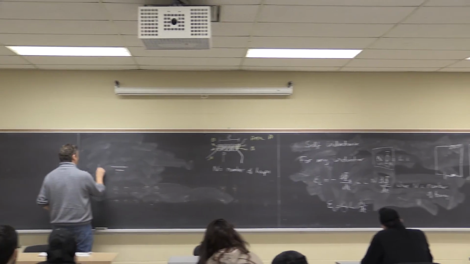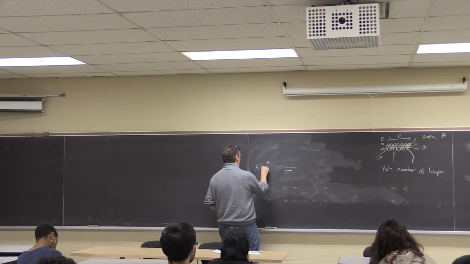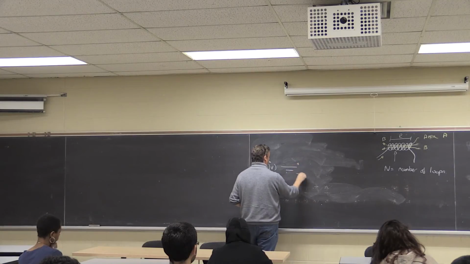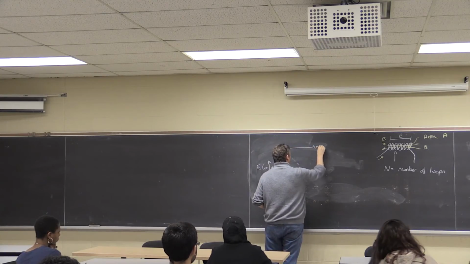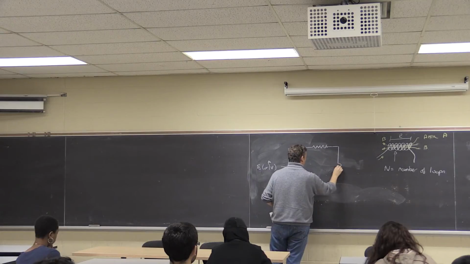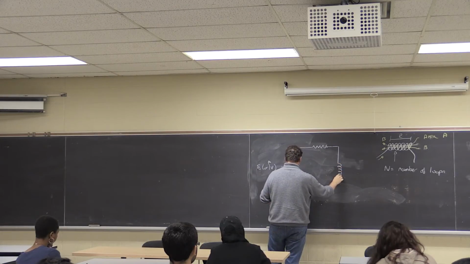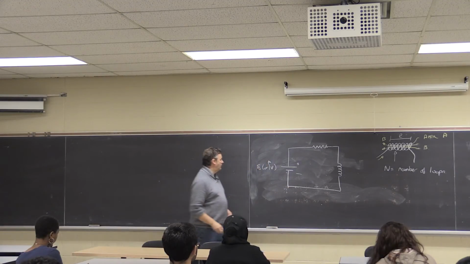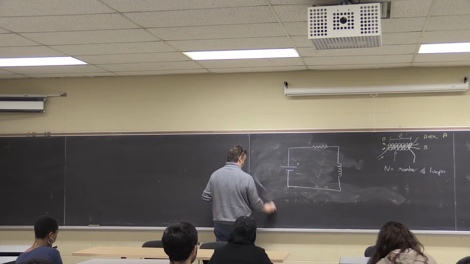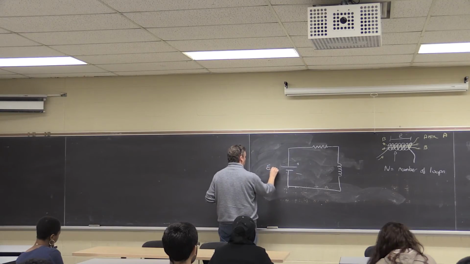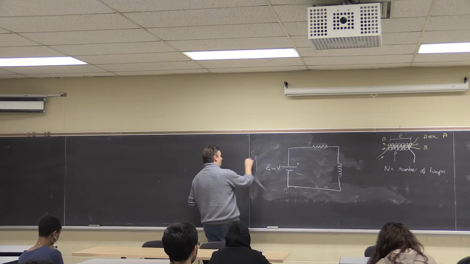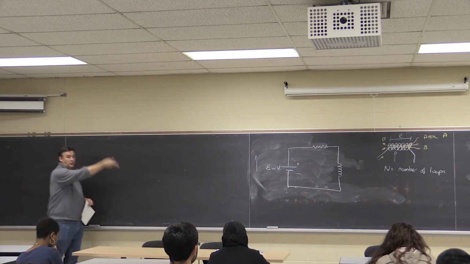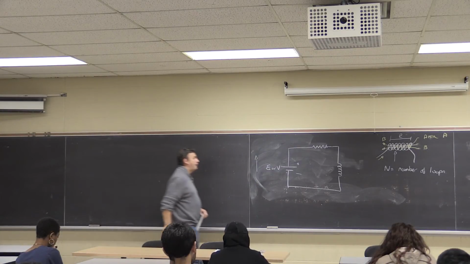I'm going to draw the battery here, and it's got some EMF, or we could call it some voltage. It's applied. It's going to be a plus, that's going to be a minus. Let's have some resistor and some inductor. It looks like this. So we've got some voltage, and we'll say positive at the top, negative at the bottom, because the current wants to drive that way around the circuit.